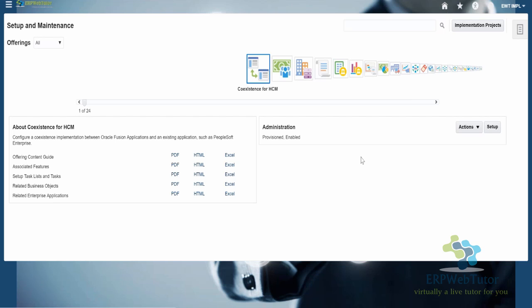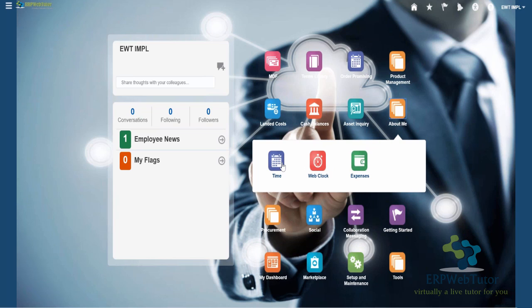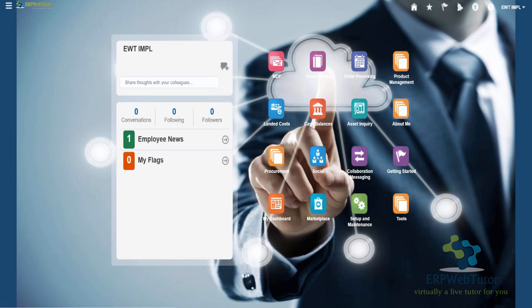Let me take a step back. These are the tiles, and these are called Infolets. You can see this About Me that has these little bursting squares. If you click on them, they have the actual tiles or icons underneath them. That's why they're called Infolets, because they have multiple information tiles inside. The others are regular, so you can have a combination of just tiles and Infolets, and all of these can be altered.